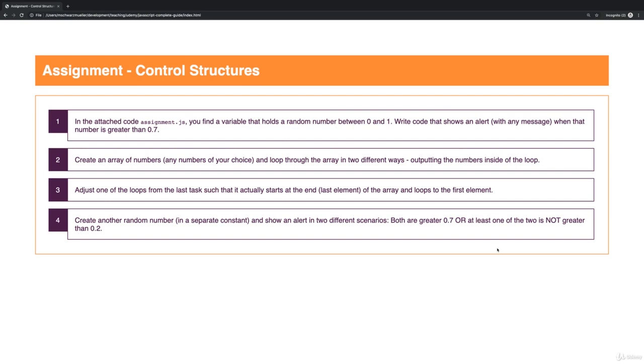These are your tasks. You learned everything you need for that. Once you're done, or if you're getting stuck, of course, have a look at my solution code and video where we can then also solve this together. But definitely try it on your own first.